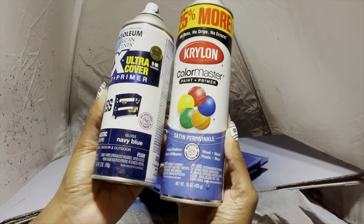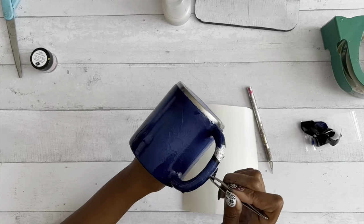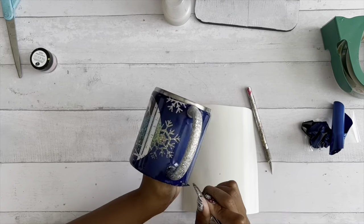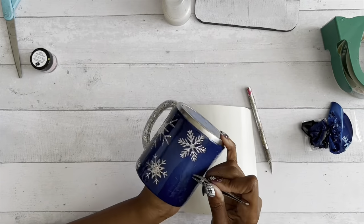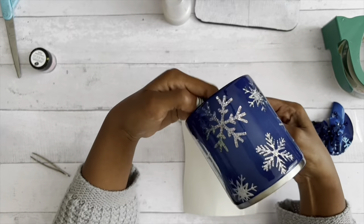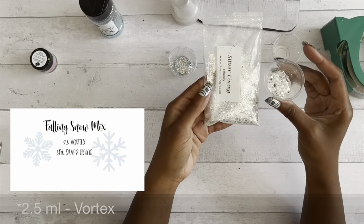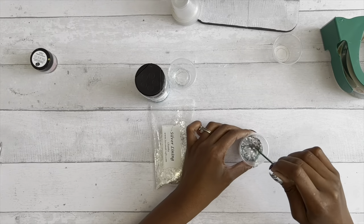Let your paint completely dry, then peel up your stencils. Extra glitter, extra glitter. Of course, let's add more glitter. For this mix, I wanted to simulate more falling snow, but have it be different than the snow in our peekaboo.